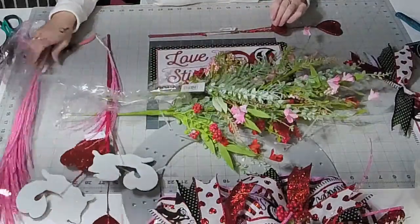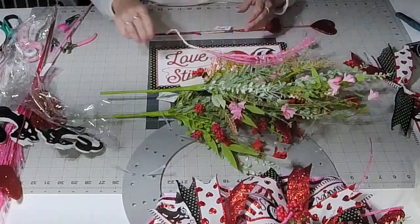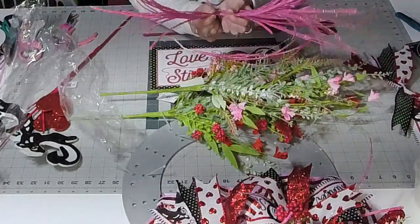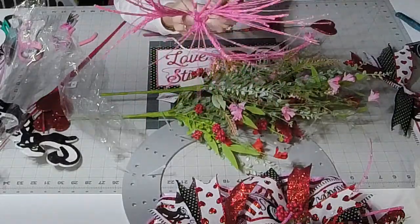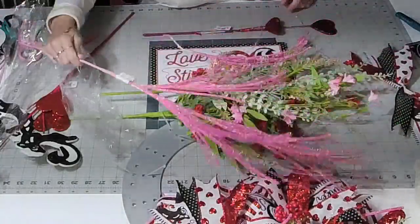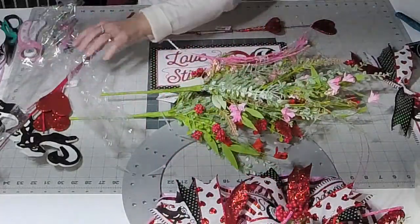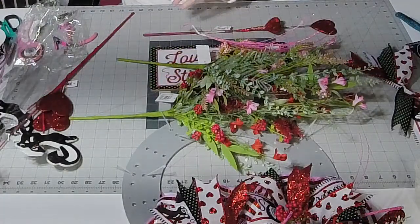And I'm also incorporating into my little picks this fishline glitter spray. I got this in a whole bunch of fun summer and spring colors. It's pretty fabulous too. So we break all this apart, and hopefully you guys can see these. It's a lot of fun, these grasses, and they're all glittery. So we're going to put a little bit of this into our homemade pick that I'm doing.